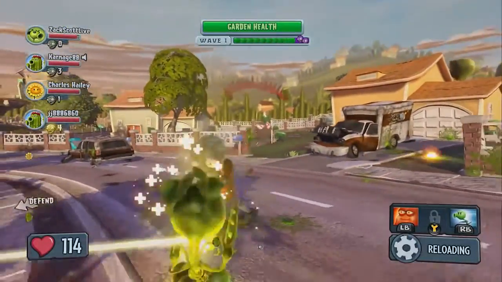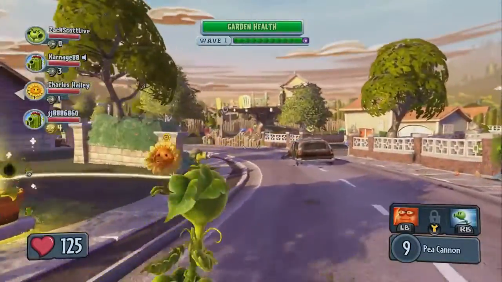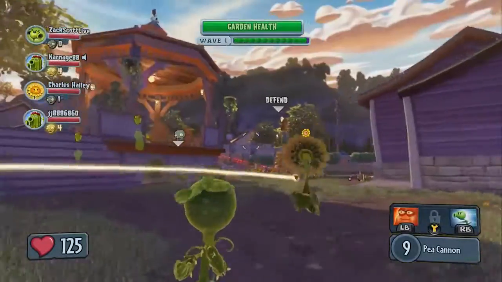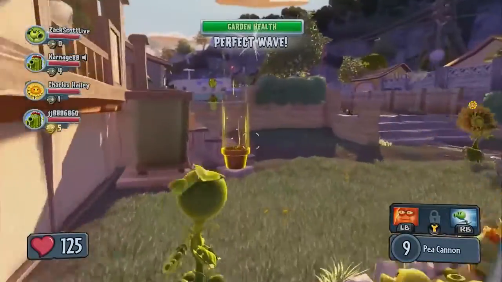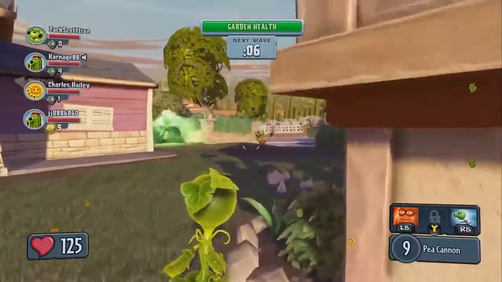Okay. Come on. There we go. I got a really cool weapon if I'm able to use it. This sunflower here is gonna heal me. Uh-oh. They're letting him through. I'm sure they don't have much of a choice. Perfect wave! Definitely not thanks to just my... Oh, so I'm gonna guard over here now.